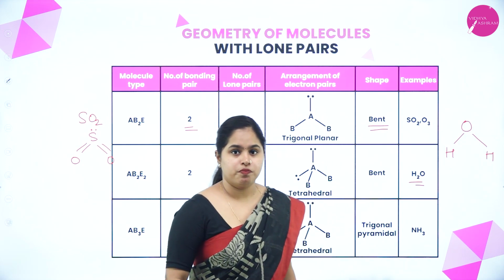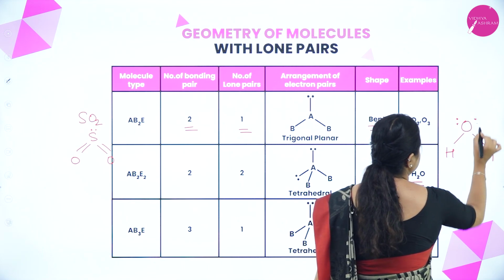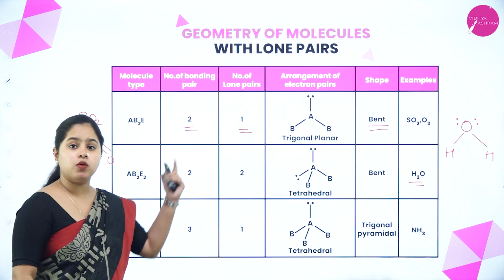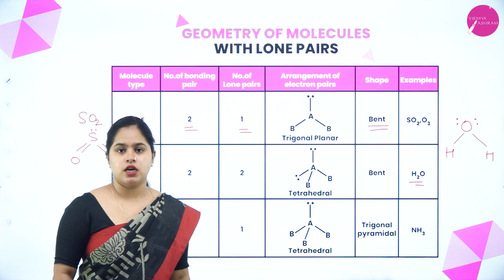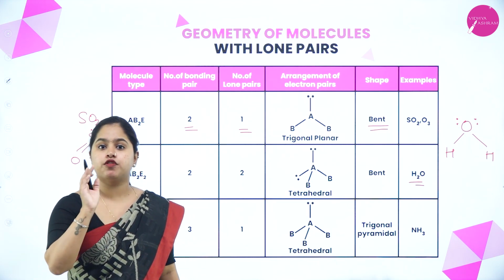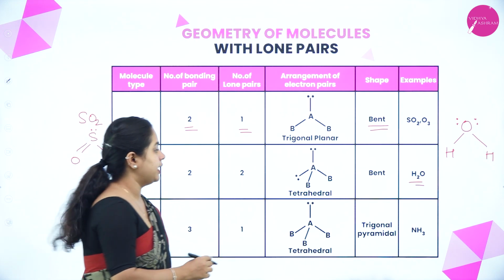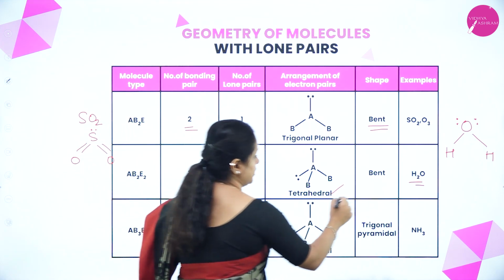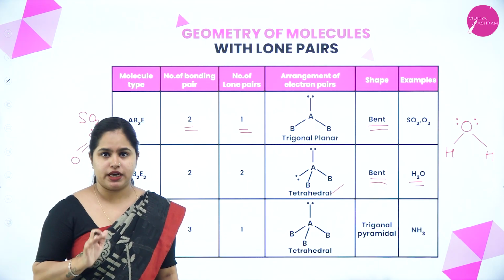On the oxygen atom, there are 2 lone pairs as well. Now, as you can see here, what is the total number of bond pairs? 1 and 2. 2 bond pairs and 2 lone pairs. So the total number of electron pairs is 2 plus 2, that is 4. We studied that if the total number of valence electron pairs is 4, the geometry must be tetrahedral. It must be tetrahedral. But the shape is bent. Again, it is bent and not tetrahedral, because lone pairs are also present.